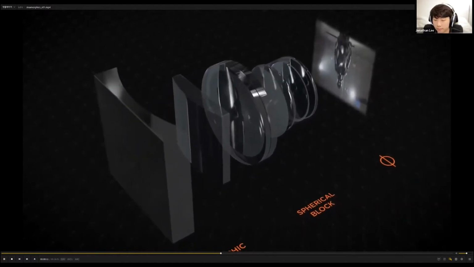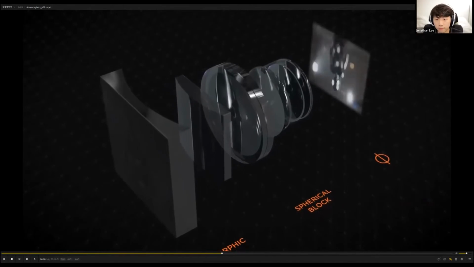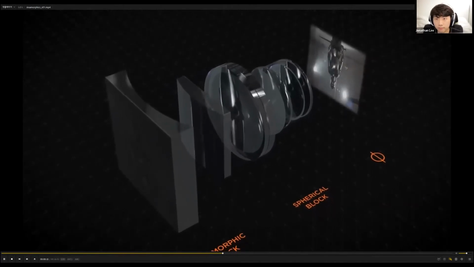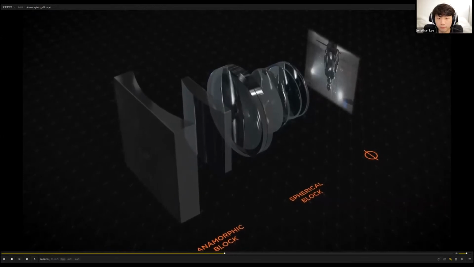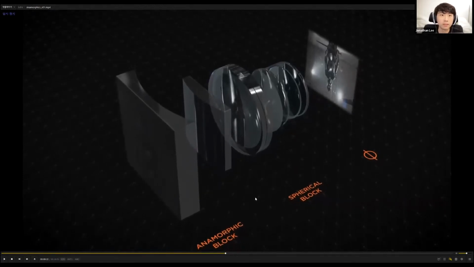The simplest way to focus is to move the spherical block as usual and to focus the anamorphic block separately. This method is called double focus. I want to quickly talk about double focus, as it is probably the most common way of focusing an anamorphic lens that is not made as an anamorphic lens. So let me stop sharing for a brief moment.